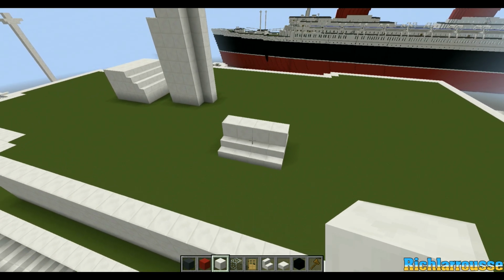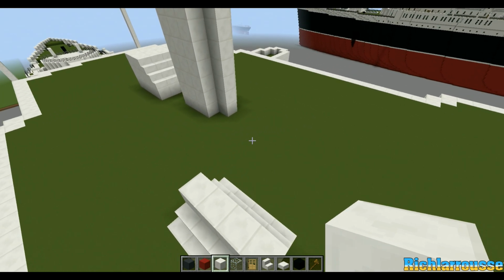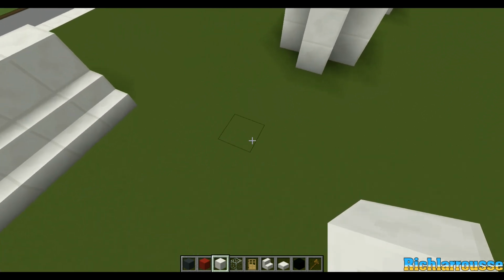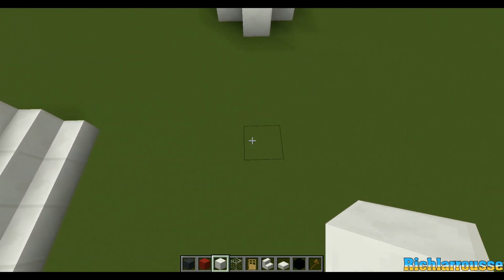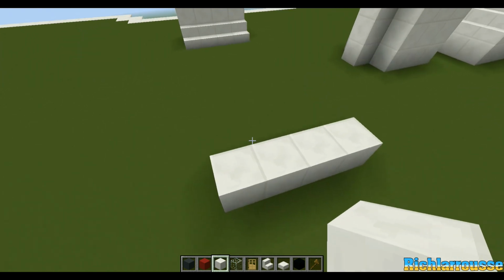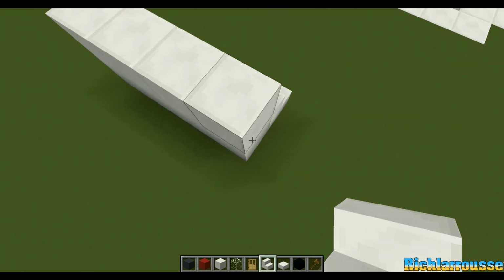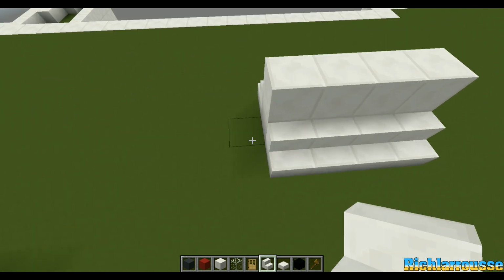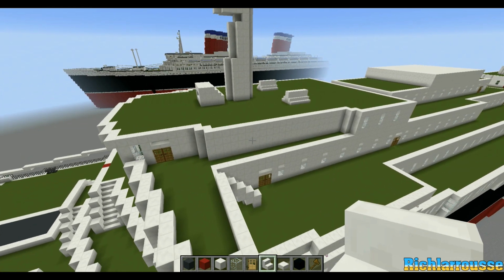Now I don't actually know what these are, but they're on the models and on photographs and things, so I've just sort of gone with that. So do the same on the other side. What was it? It was 1, 2, 3, 4, 5 out, wasn't it? So it's the same again, 1, 2, 3, 4, 5 out, 4, and then double that in height, and then add stairs around the base like so. And that's the top of the ship's wheelhouse pretty much done.